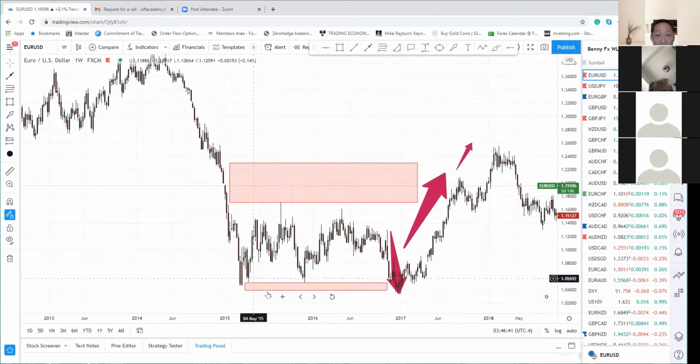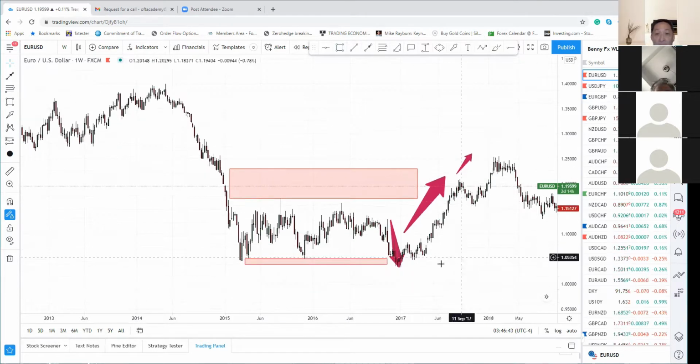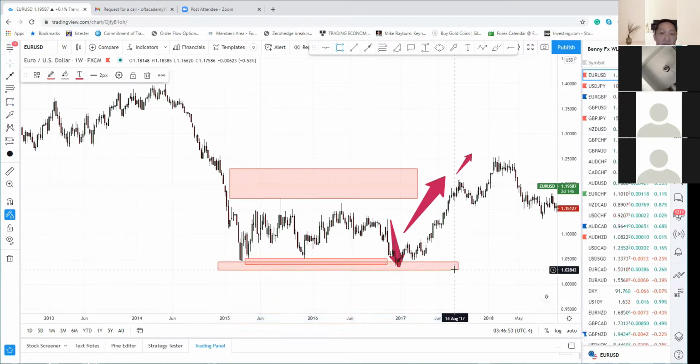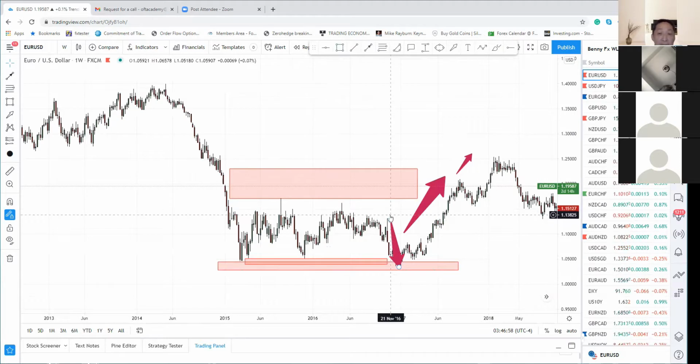After they grab all this stop loss, why? Because they want to move the price up to fill the gap. So what they do is they have a big order here. Let's say 50 million, right? So they spend, say, maybe 10 million, 5 million to drive the price down, stop hunting, and they push the price into their big order, which is a buy order, and then price moves up, right? So in order for the price to move up, they need to do some stop hunting first. And that's the reason why we often see this.